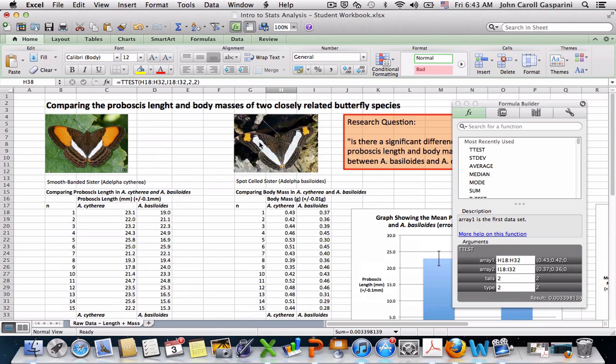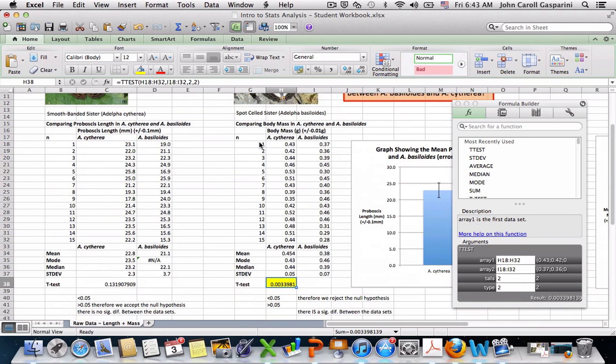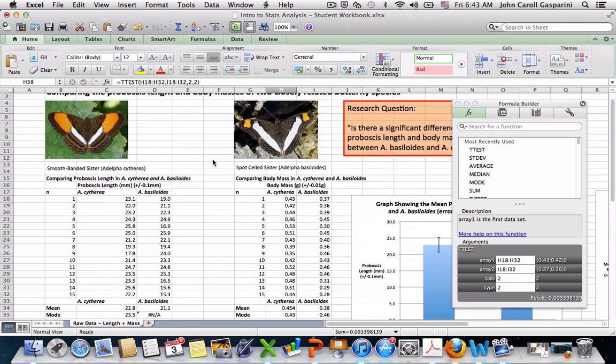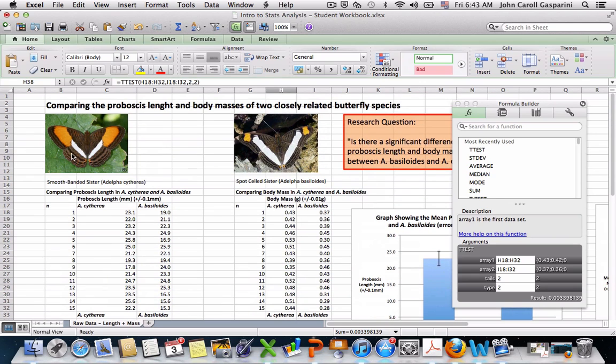Which one is more massive? It turns out, let's look at our mean. A. cytherea, this guy over here with the broader orange patch in its wings, is more massive, heavier in terms of its grams per individual.